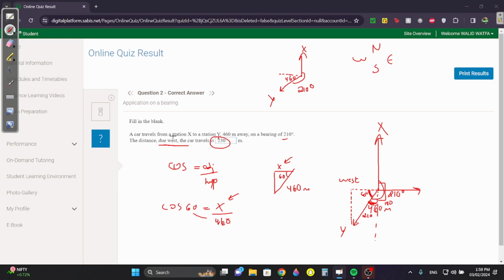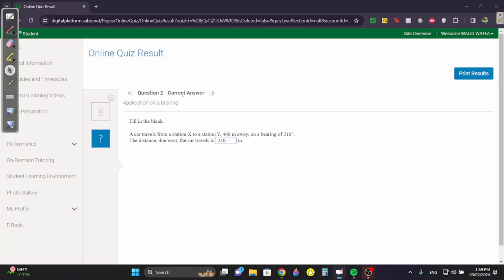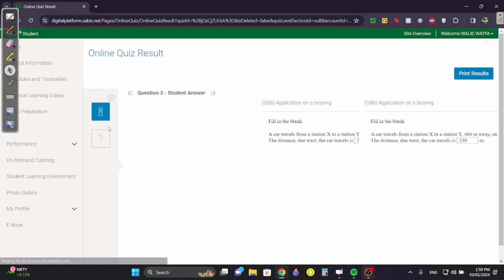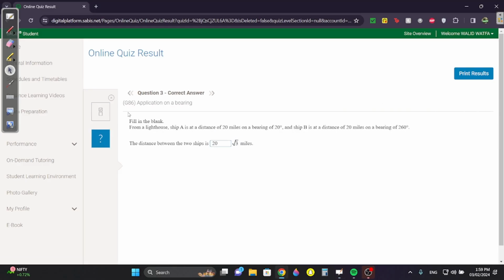Okay, this one, honestly, it's a bit hard. It's not hard, you just have to draw it. I can see how it will be confusing for some people. I don't think it will come, but don't take my word for it. It's a bit tricky, but these bearing questions like this, I think will come.